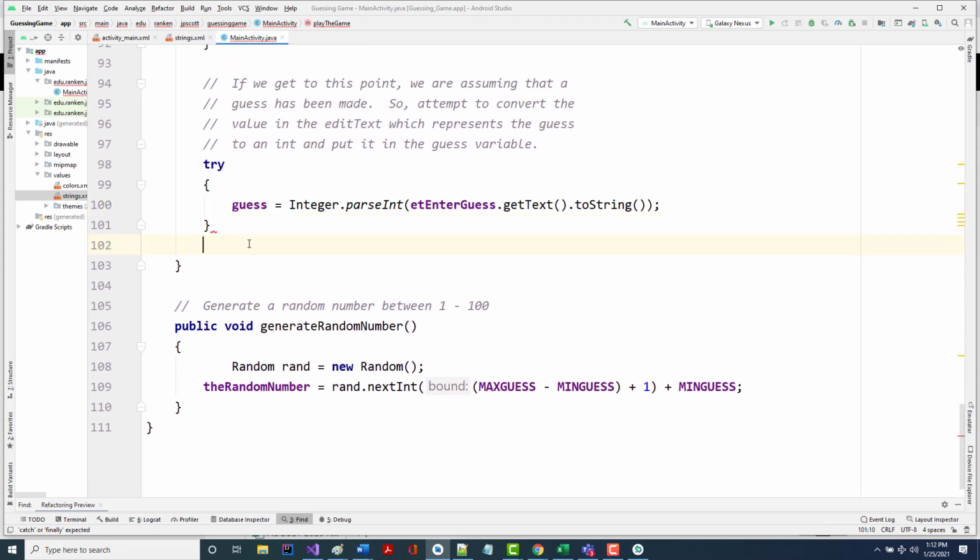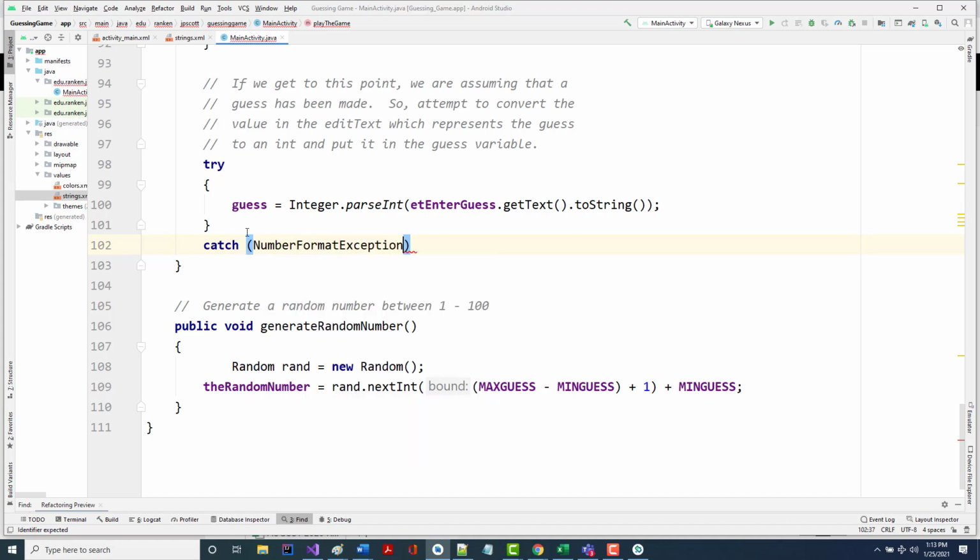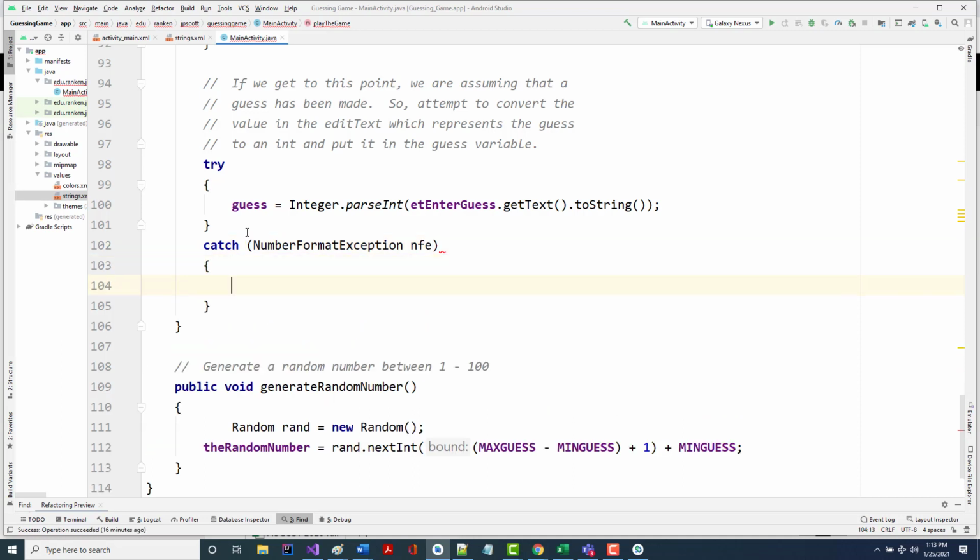What does that mean? That means either it's going to succeed or it's going to fail. If it fails, that's why we have the catch. It'll fail because we have nothing in there and we get what's called a number format exception. You have to give that a name, so I just said NFE for number format exception.